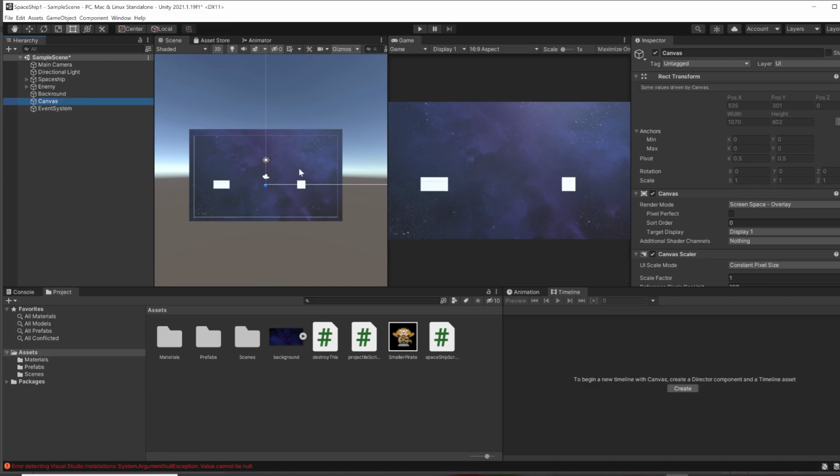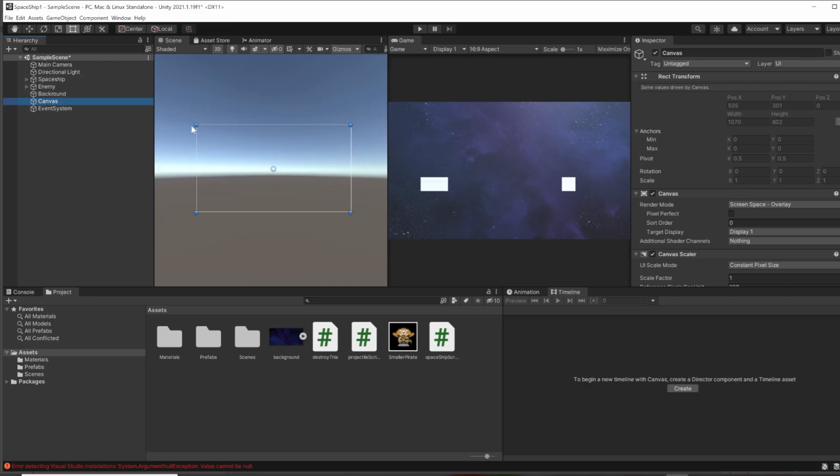Now, the first thing I'm going to do is double click this and zoom out. Maybe it's not intuitive to everybody how this works, but this canvas is going to overlay the game screen no matter what. The first thing we're going to do is put a little image of our character so that it appears right here. And we're going to pretend this is our pilot.